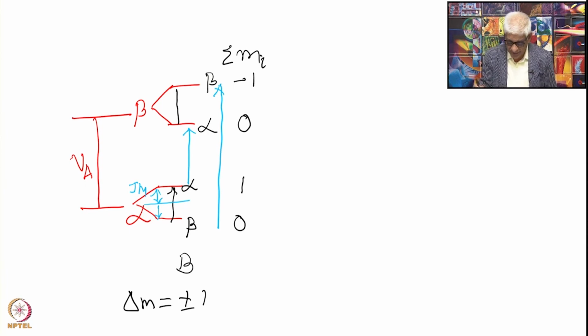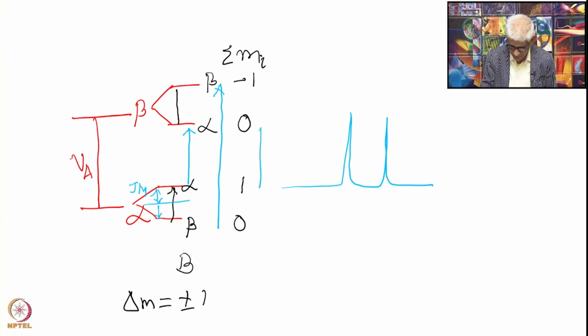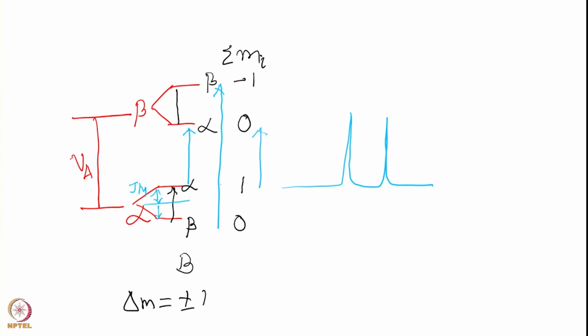So, now if you look at this, therefore, you will have 2 lines for each one of those. So, we will have 2 sign lines. So, one is between these 2 states, this is from here to here which I indicated, and the other one is from here to here, 0 to minus 1, up and down both are possible. Okay, therefore, delta m is equal to plus minus 1, we will have these 2 states and the separation between them will be J. Okay, this is how the splitting occurs between the 2 energy levels.